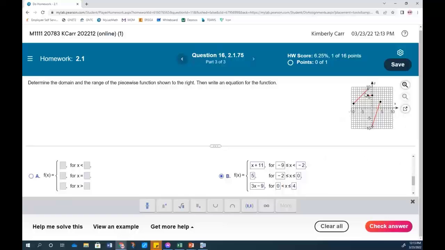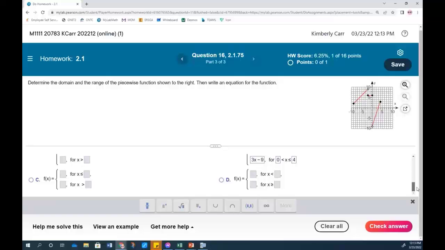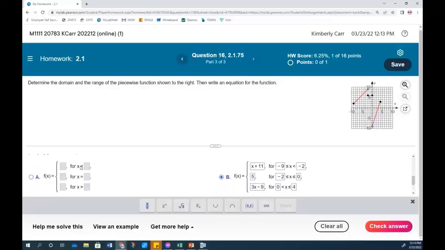So what I had to do, again, is look at, I had 3 sections, so I knew I needed to use either A or B, because if you look at choices C or D, they only had 2 sections. Then I figured out which one of these it was based upon the domain. You can only use an equals if it's a single point. And something where it's strictly less than or greater than would be something that kept going in every direction. Since this was line segments and we had a between, I knew I had to fill in B. Filled in all of my domain pieces based upon x. And then I had to go back and look at equations.